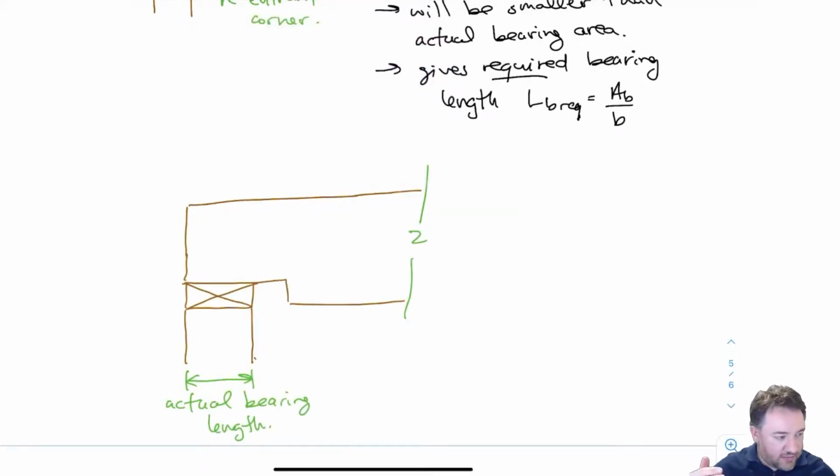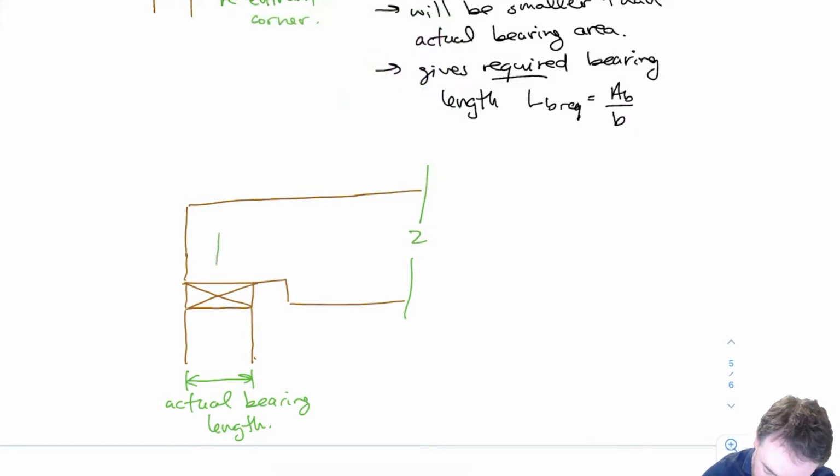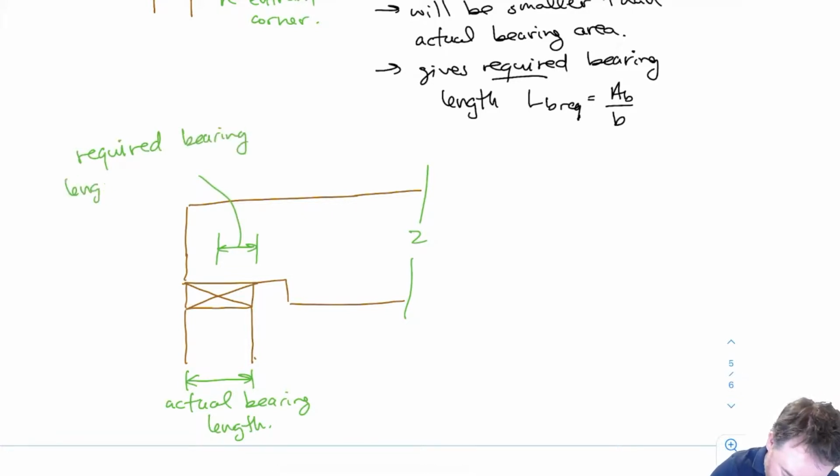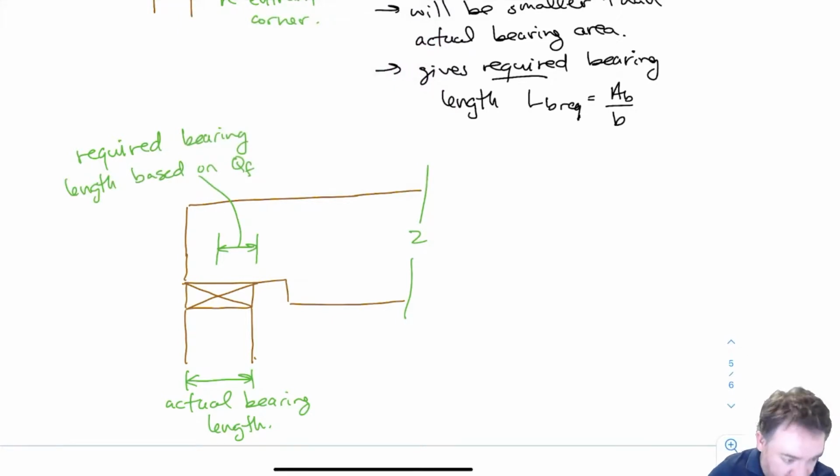So this is my same situation blown up a little bit. Let's say I determine that my required bearing length is something like this, based on that calculation using QF and QR. To get the best result, I'm going to shove that entire bearing surface right up against the near end of the beam, towards the loading surface of the beam. So this is my required bearing area then. The crosshatch is not the area, the area is obviously on the flat, but that is the part of my bearing surface that is actually required in order to support the load of that beam.